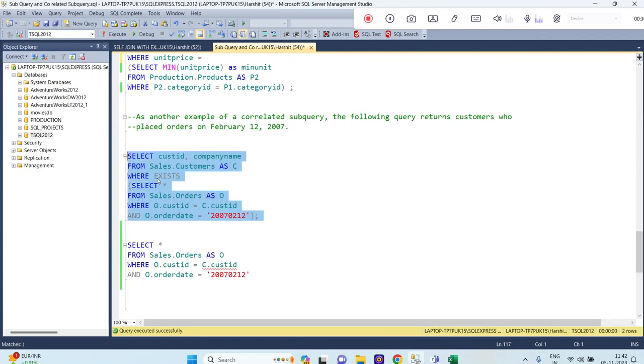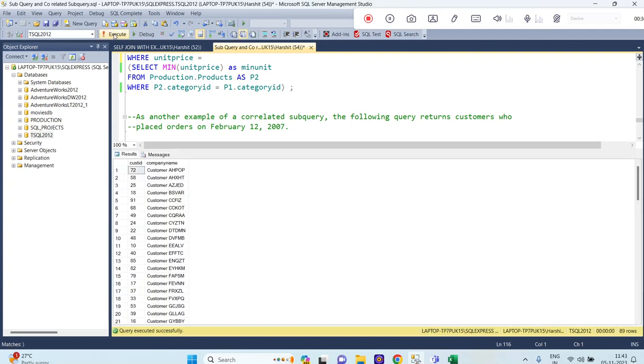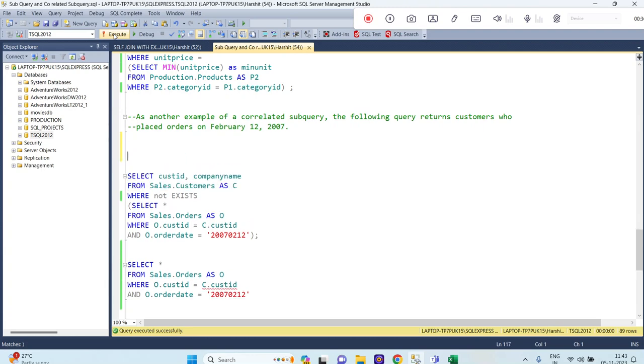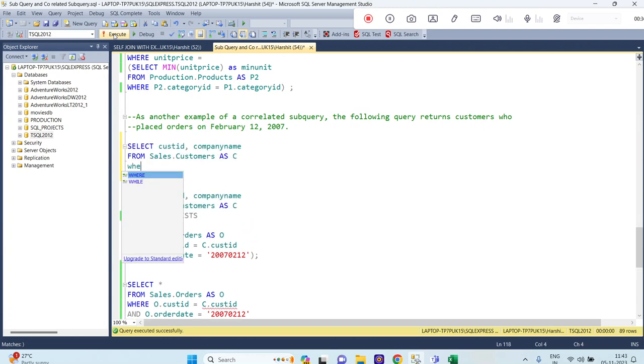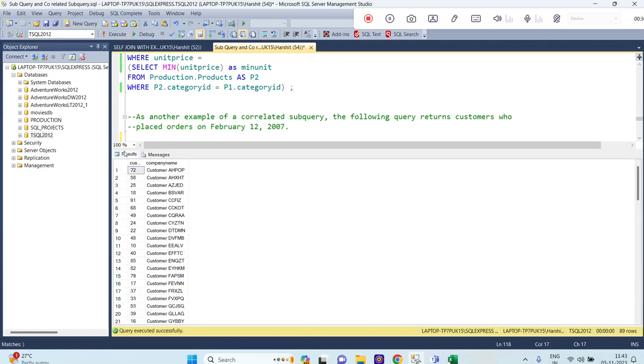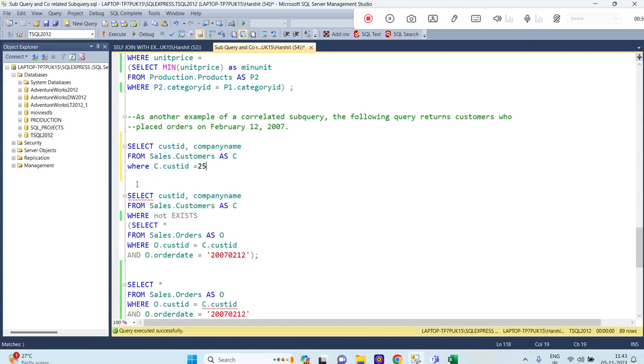We can write here NOT EXISTS also. Let me, I think NOT EXISTS. So all these customers, let me execute any one of the customers where cust id equal to 25.